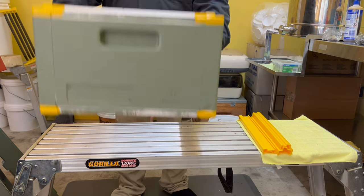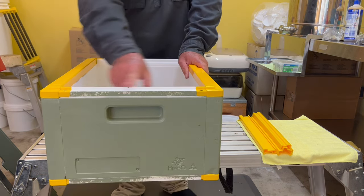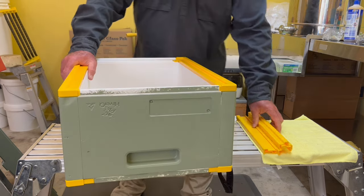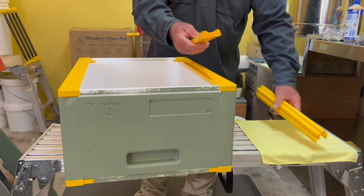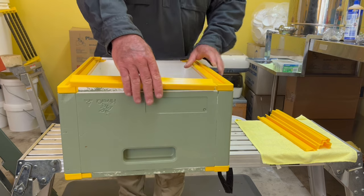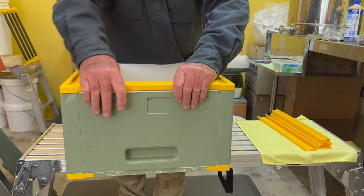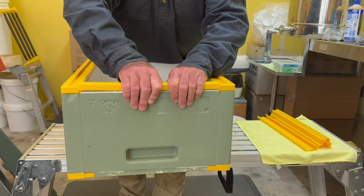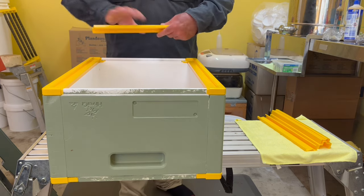Super done. Just got to put these top pieces on the ends. There's two types again, there's two different profiles. This one goes on the profile for the bottom, so you can see that goes in there. They're actually quite hard. Let's do it this way.